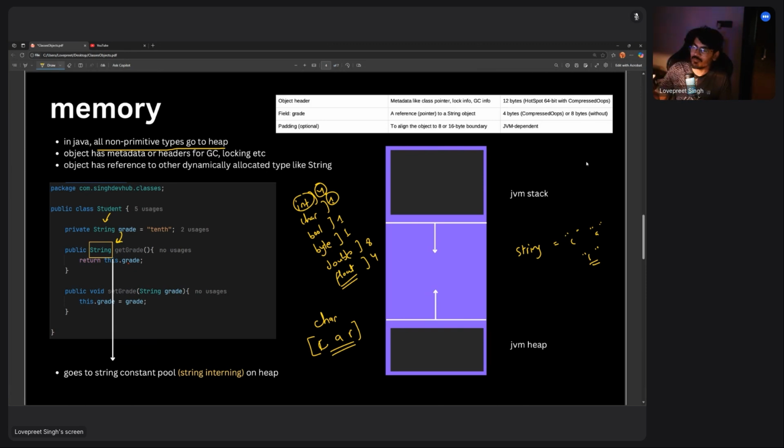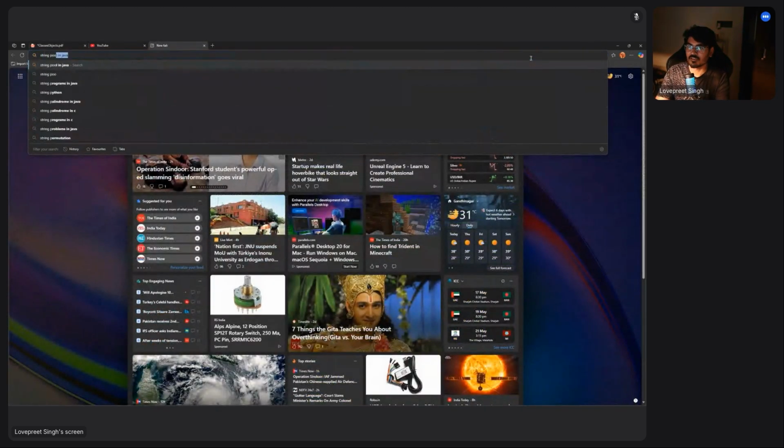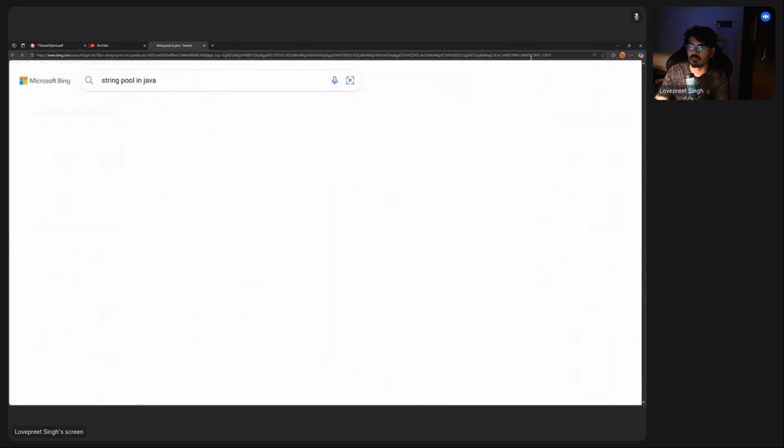जहां पे भी unpredictability will come, it will go to heap. And another thing is that in heap we have a special type of memory for strings. We have the string pool. ठीक है? We'll even solve one DSA question soon where your solution will fail if you do not use this string pool. ठीक है? We'll come to that. But the thing is, in Java you have something called the string pool, which is specifically there for strings itself. String pool in Java.